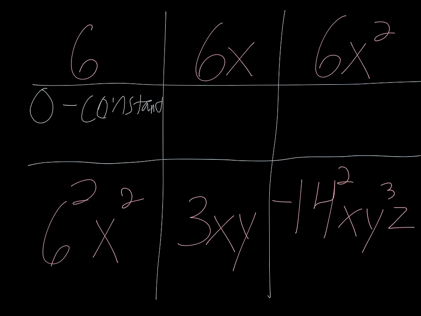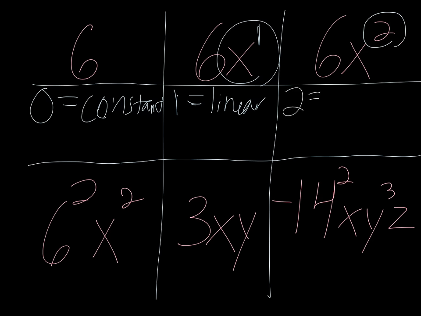I'm not going to list all these for you, but if you go to page 465, there's a table there. You can just copy it into your notes. I recommend that you do that. You're going to need to know these words. The second one has an exponent of 1; the x, that's their variable, has an exponent of 1. And so we're going to call that linear. This one, the variable has an exponent of 2, and so we call that quadratic. So we would say it has degree 2, therefore it's quadratic. Degree 1, therefore it's linear. Degree 0, therefore it's constant.